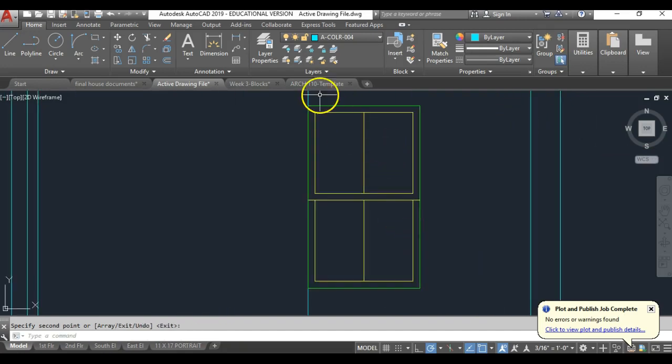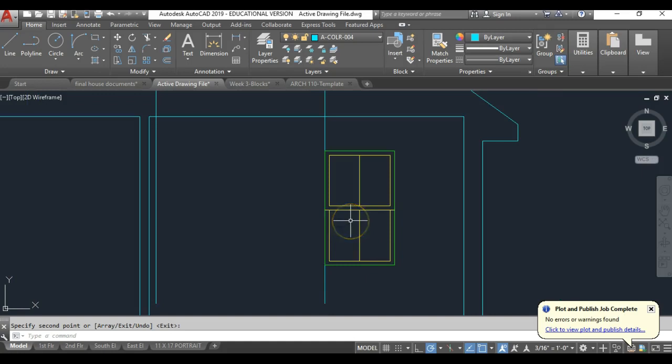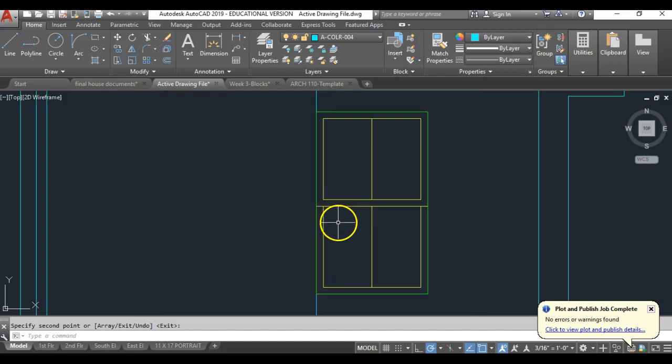And now, just like in the elevation, the top sash had to be on the outside and the bottom sash had to be on the inside. The same is true. It's the same window. The top half has to be on the outside and the bottom half has to be on the inside. The difference is that now we are inside. So this inside sash should be the one that's forward to us, and the upper sash should be on the outside. So I have to switch the way this is all sort of trimmed around.